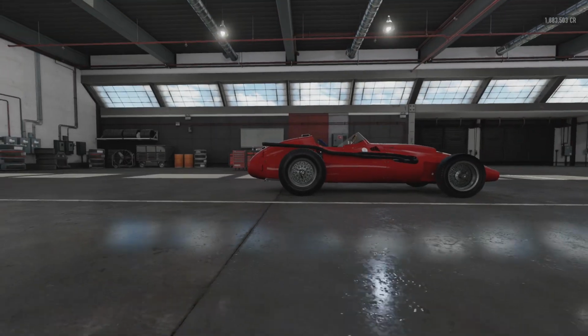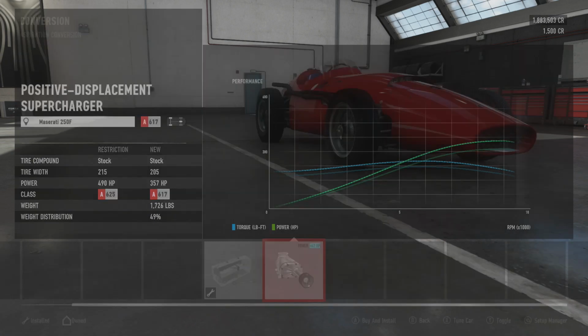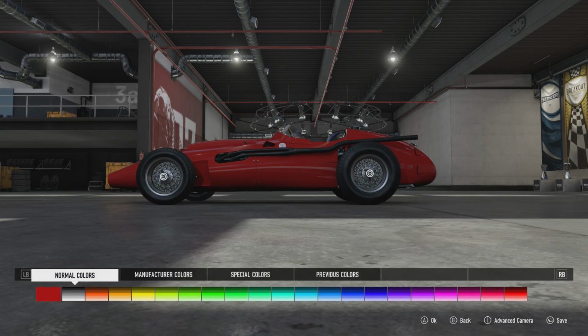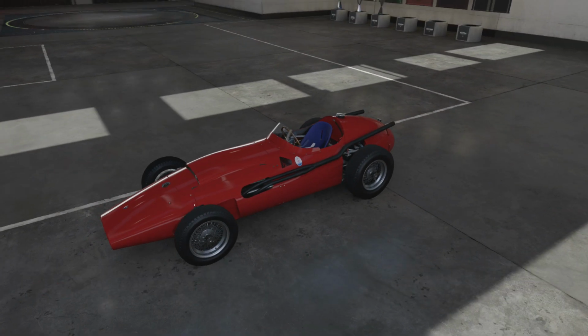Next up, we have the Maserati 250F, and to be honest, well, first of all, you can supercharge it, which is actually really cool. You can supercharge such an old car, but you don't get any engine swaps, and that's it. You don't really get any other, not only color choices, but upgrades.